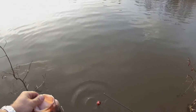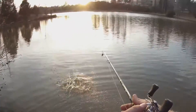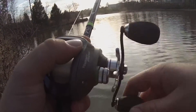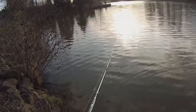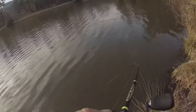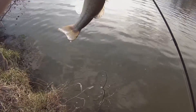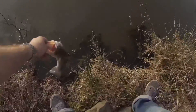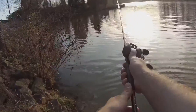Let's get a good release on her. Oh yeah! Did you see that? Hopefully I got that on camera. Yep — oh, he smacked it, he crushed it! I reeled that in and it came in hot. Yeah, there you go, another one — that was right off the bank. Let's see if we can get another one.